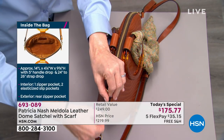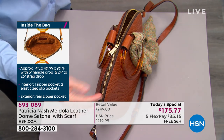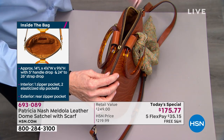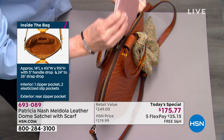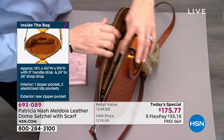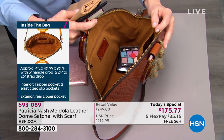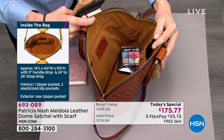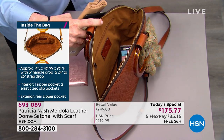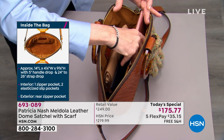You have a double zip, so you've got two zipper pullers. Usually I keep them in the center. When you have it as a crossbody, sometimes it's nice to open up the side — grab out your passport going through security. Or if you can't find everything in your purse, you open up the whole bag. She stands up really well so she's not falling over, making it super easy to find that item you're looking for.